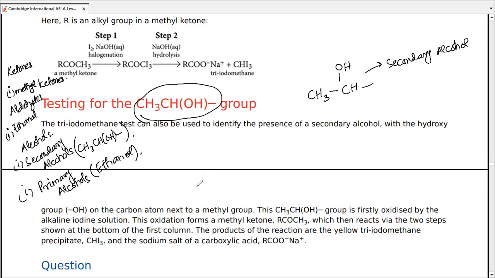That's why this test has been given so separately, and they have discussed all the steps one after another. Now, you might think, why the ethanol? Then, in case of the ethanol, this is the ethanol, and as soon as the oxidation occurs, this would be converted, and since we have discussed it before too, into this, right? Upon the very first oxidation step, this would be converted into this.